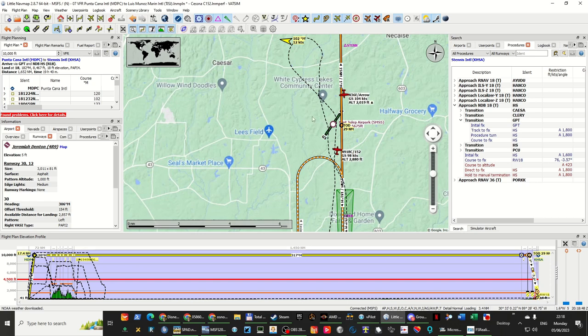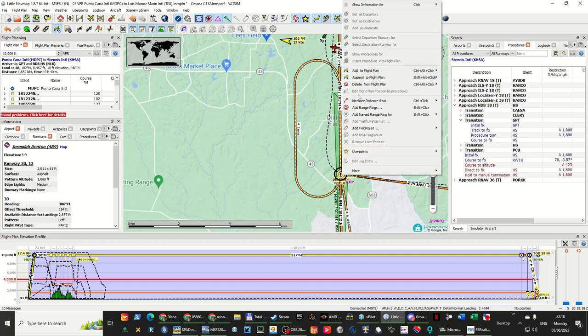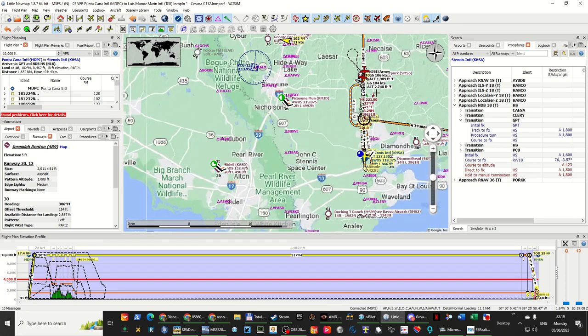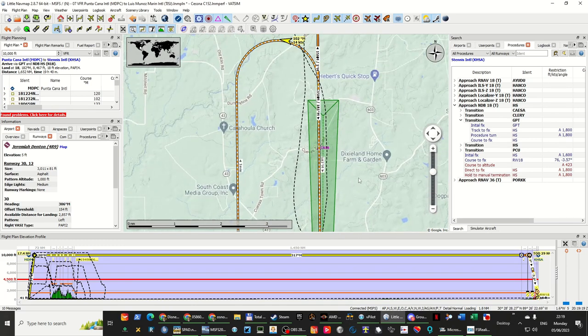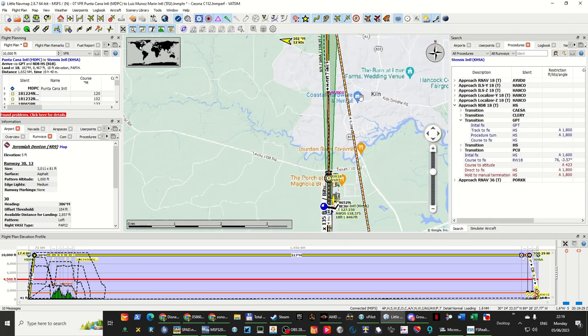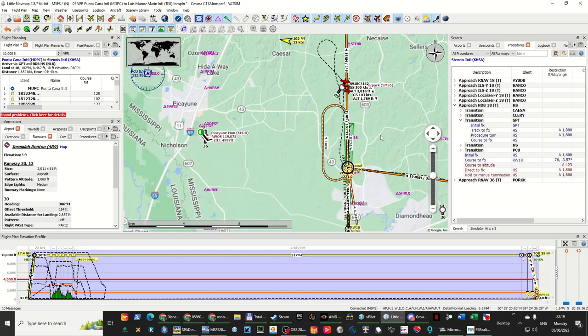I rolled out to west of the course. And then tried to correct it all the way and just managed to correct it maybe, how far was it? I corrected it like, well, still like 4 miles from the NDB. So that's good. And then the inbound course was actually quite all right. And I zoomed in on the dashboard so I cannot see outside, because I would be able to see the runway. Yeah, I can see it now, but I'll try to ignore it. It flew pretty far, but at least that gave me time to correct my course.